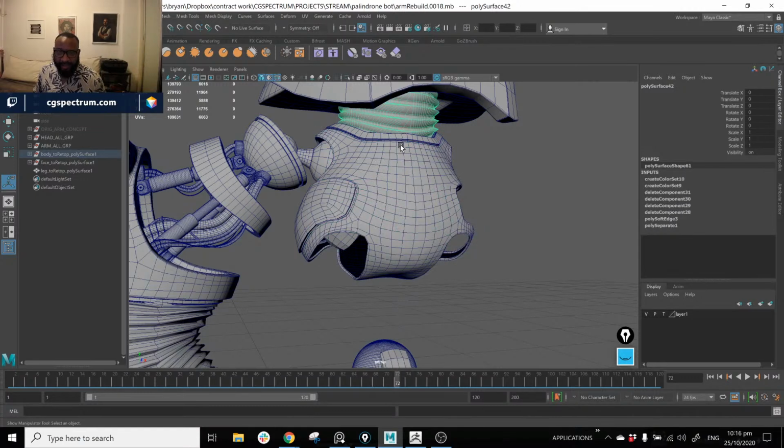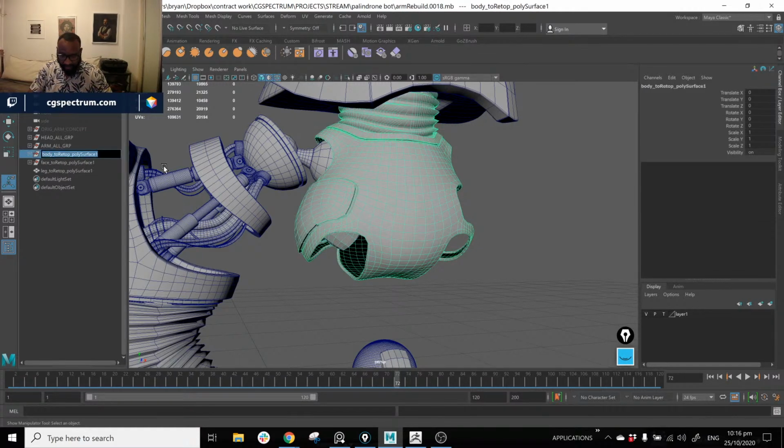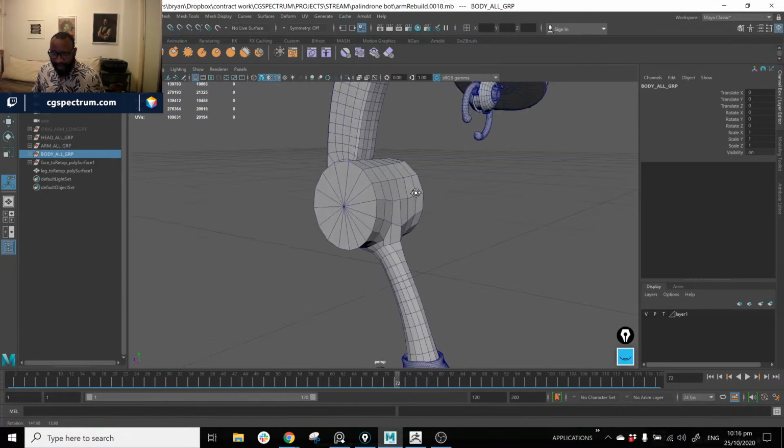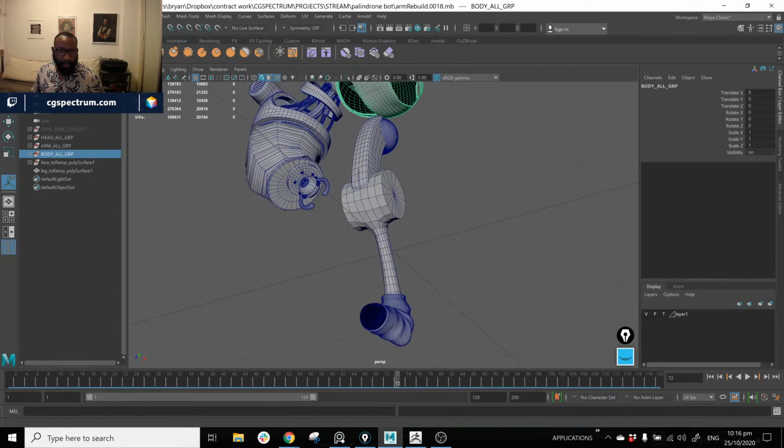I think I did finish the body last time. So I'm going to call this body, all group. Okay, so I have this guy. I want to bring in the foot as well.